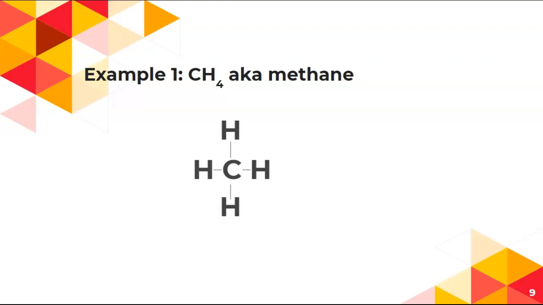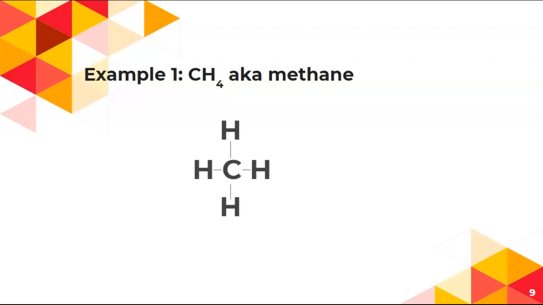Next, I'm going to count up my electrons used. So remember, each bond stands for 2. So I use 2, 4, 6, 8 to bond them up. Okay, what was my original count? 8. What was this count? 8. 8 minus 8 is 0. I have 0 valence electrons left.